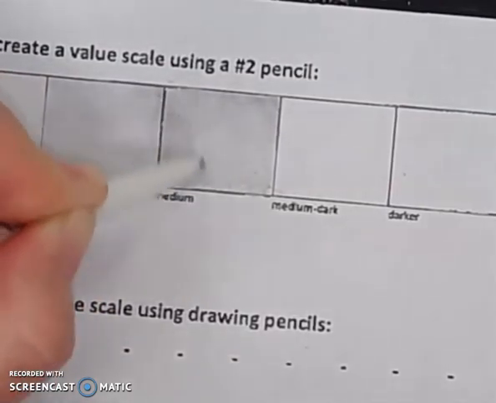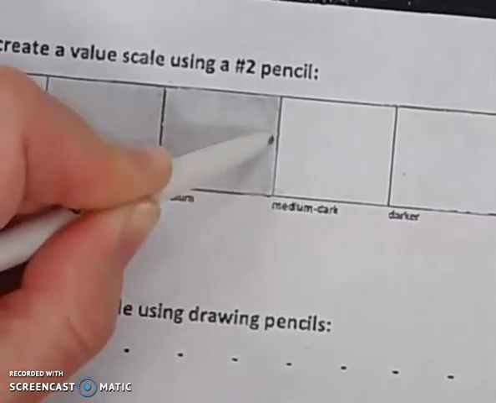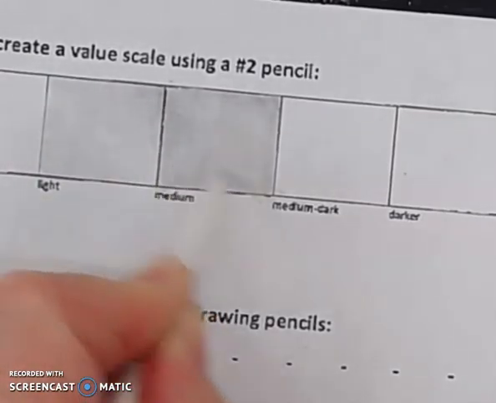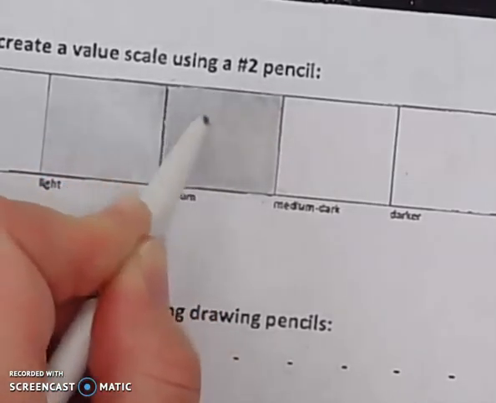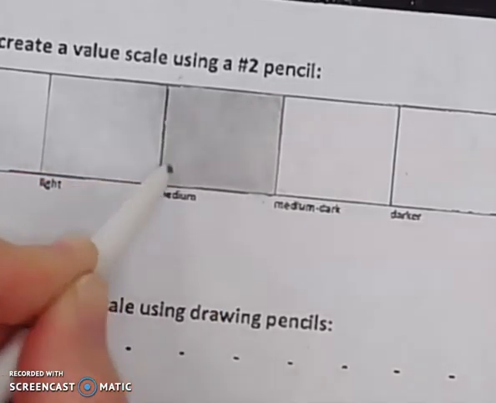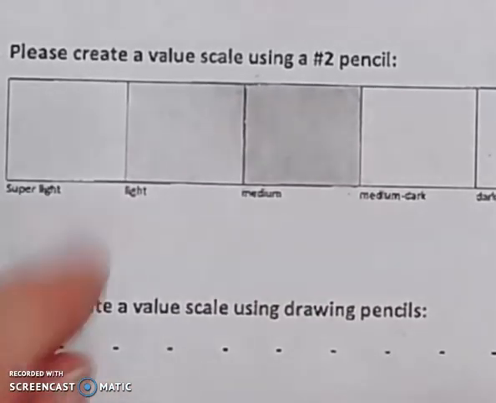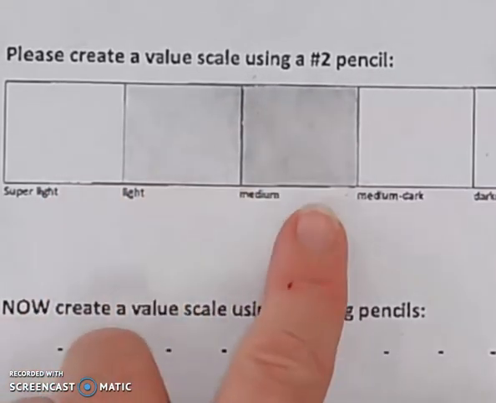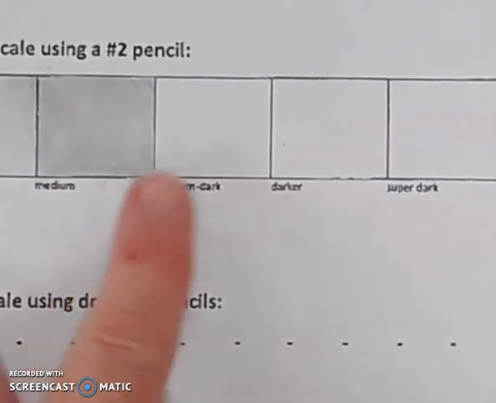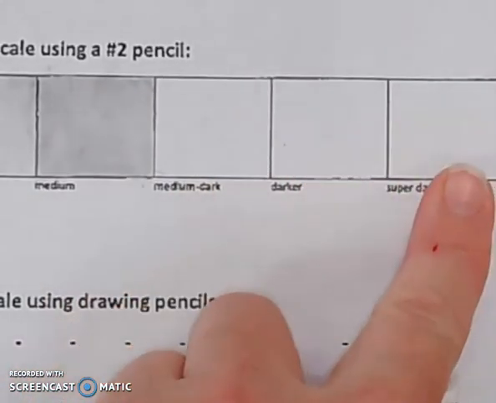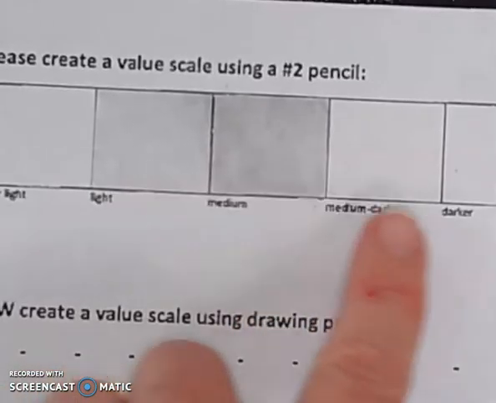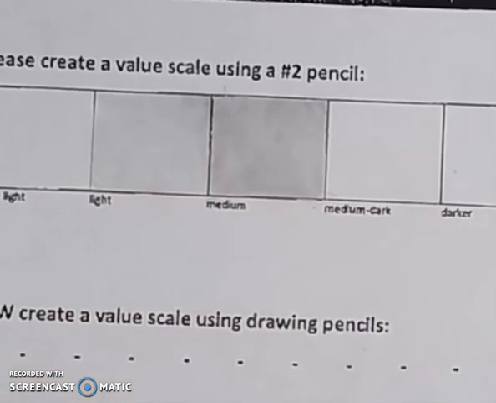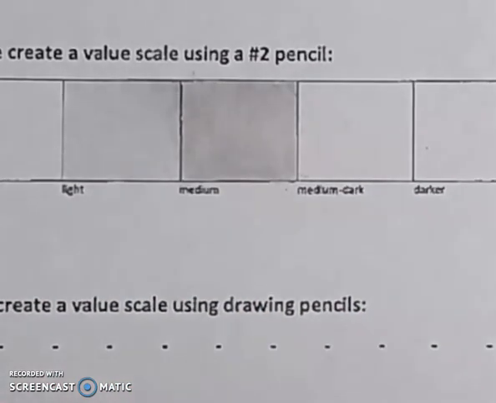Now, if it's not dark enough, what do I do? Go over it again. It should be slightly, just slightly darker than the one next to it. And change that. So I have super light, light, medium, and you can guess what I need to do here. All the way to my super darn dark, so I'm pressing so hard my pencil's going to break. If you can see a change from one to the next, you're good. And you're going to hold on to it.